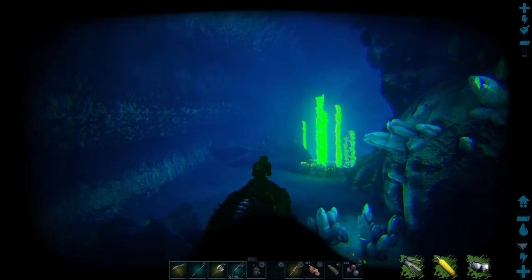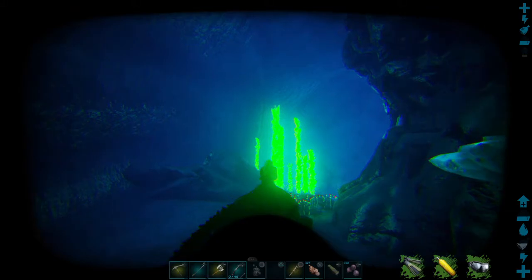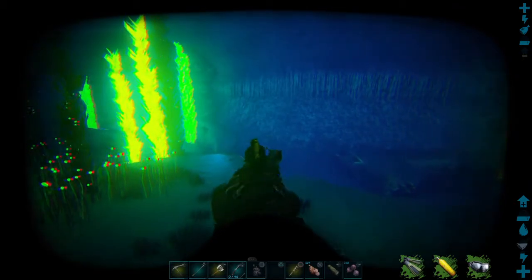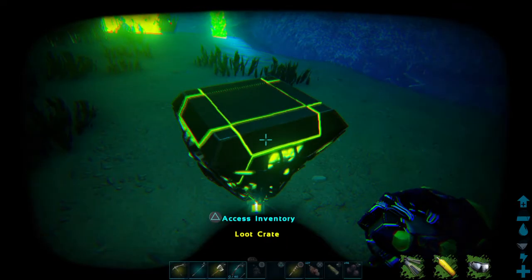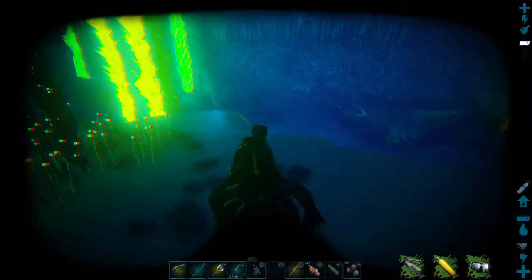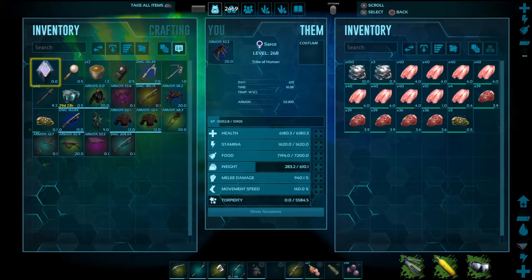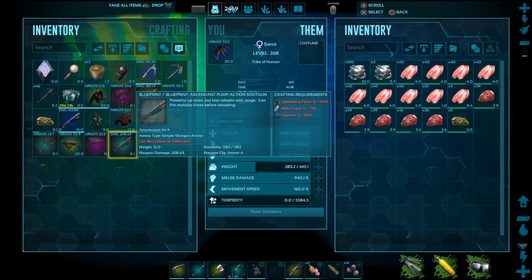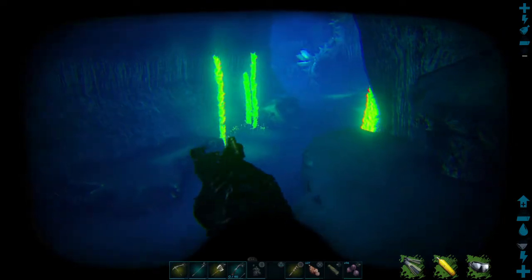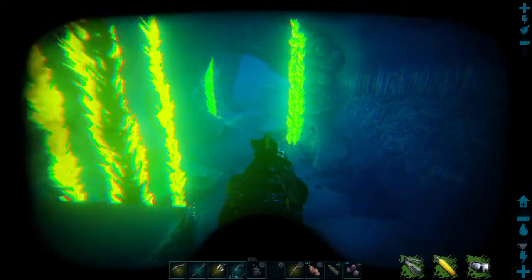We might have to sneak around up here around this corner and see if that Alpha Mosasaur is still in here. There's another loot crate. I don't remember there being one right here before. I guess I just missed this one. Well, that is an Ascended pump-action shotgun blueprint, I think. 208, yep, an Ascended pump-action shotgun blueprint. It only takes 1,300 polymer to make, so it's a pretty high polymer use for that.